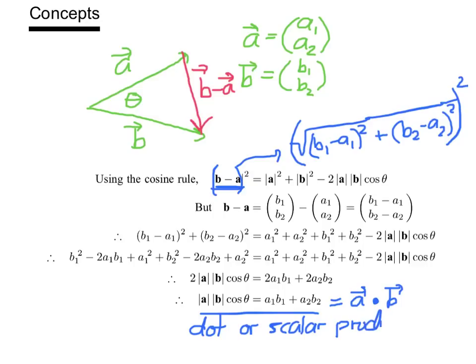And we do that, we call it the scalar product because if you'll notice on the right hand side, we have a series of scalars, and if we knew A1, B1, A2, B2, this would boil down to one single scalar number. So we're multiplying two vectors which have both magnitude and direction, and we're getting a single scalar number. That's why we call it the scalar product. Both of these expressions, the left-hand side and the right-hand side, are equal, and either can be used for the dot product or the scalar product. I'll show you why we want to use either of those cases in a few examples coming up.